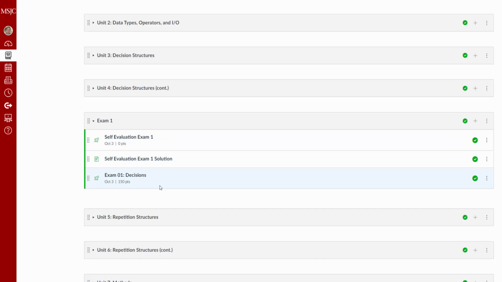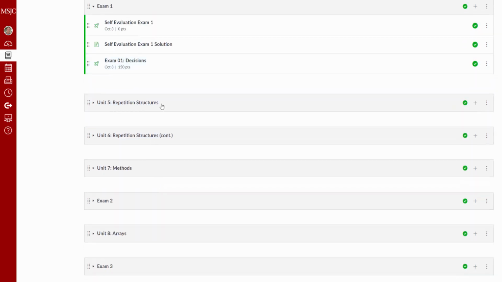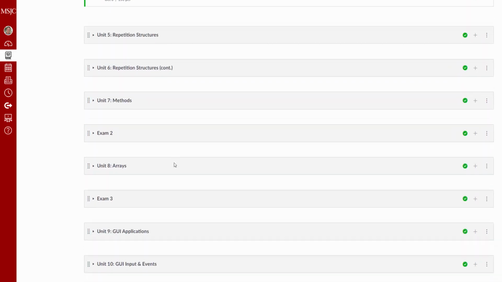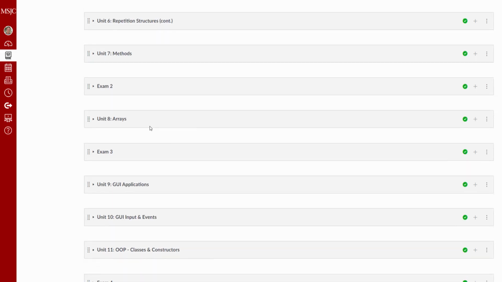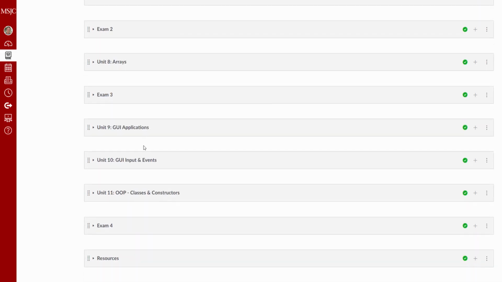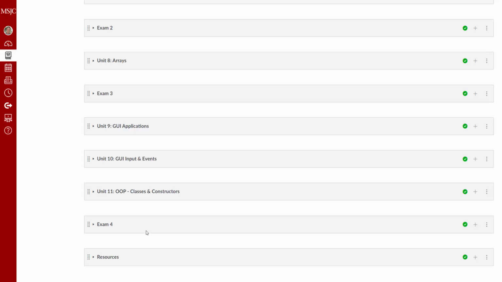And the exams are not timed, but you can only take it 1 time. So be sure you're prepared to complete it, and you'll need to complete that by the due date that's listed in the syllabus. And then a couple of more units, and then another exam, another unit, another exam, few more units, and then your final exam.